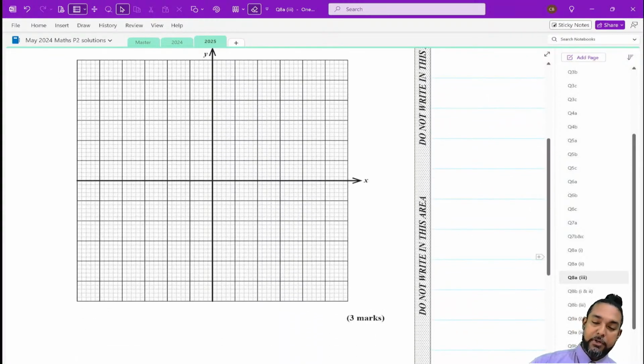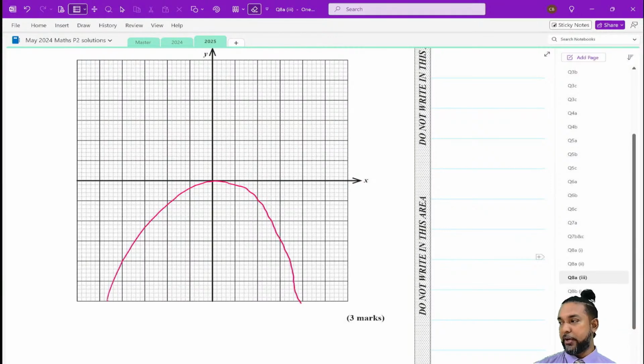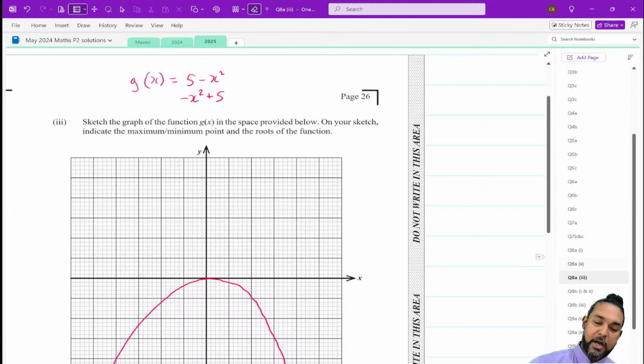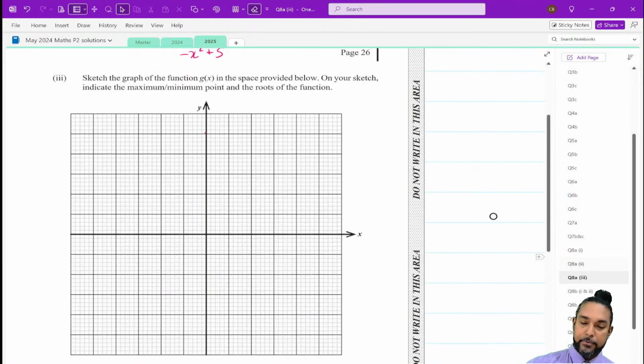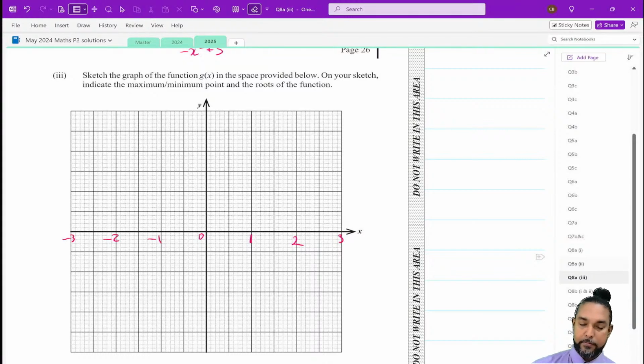The function x squared is a minimum curve that passes through the origin. Minus x squared flips this vertically, like a reflection in the x-axis. Now 5 minus x squared is the same as minus x squared plus 5, so this would shift up to wherever you put 5 on this axis. Let's put some numbers now. Let's put 1 here, 2 here. I can't even put 3 there. So minus 1, minus 2, minus 3, and 1, 2, 3, 4, 5.